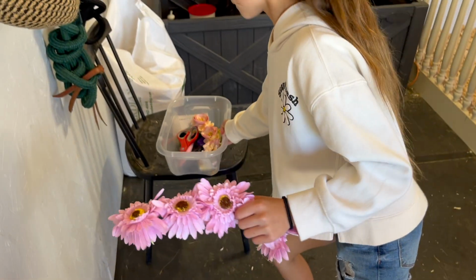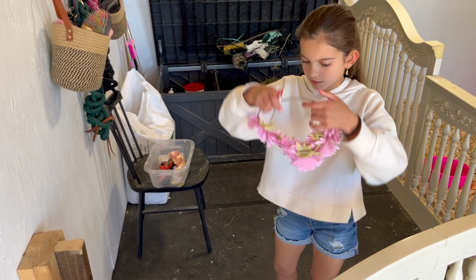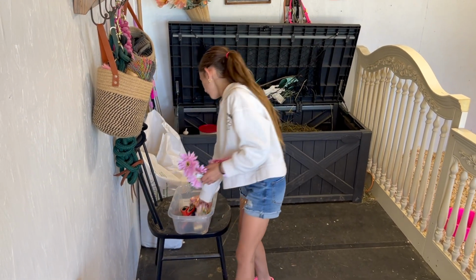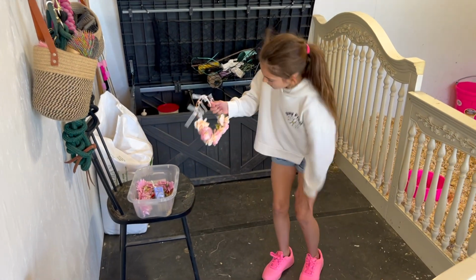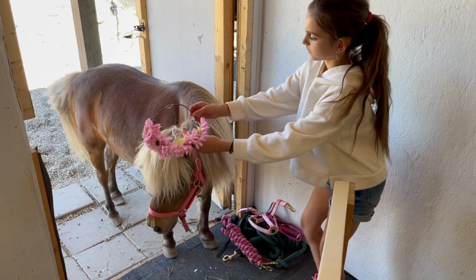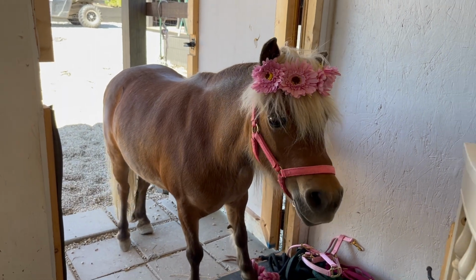So if you guys want this, I got it at Claire's. It was for $3 and it would look cute on me, but I got it for her. And then I got another one, which was also for $3 for her. I didn't know which one I liked best of hers. I kind of liked this one better, but I also like the pink better.